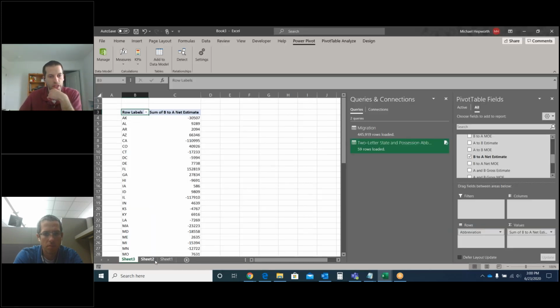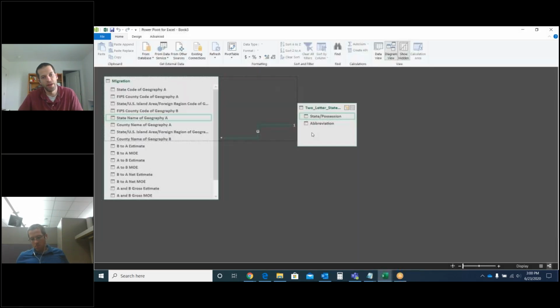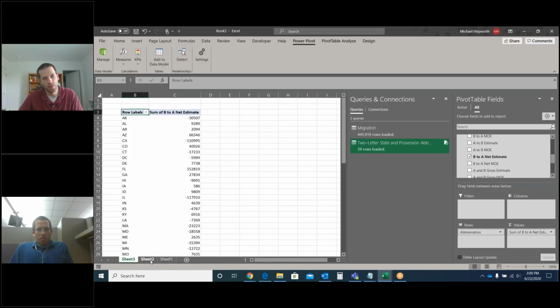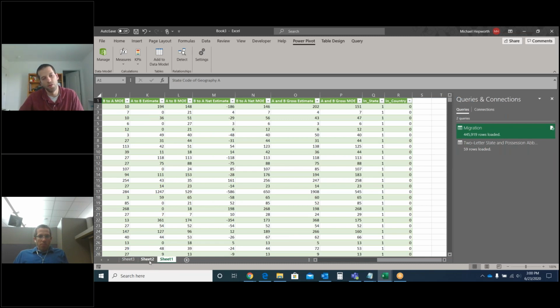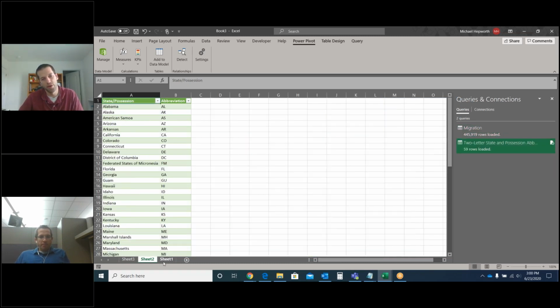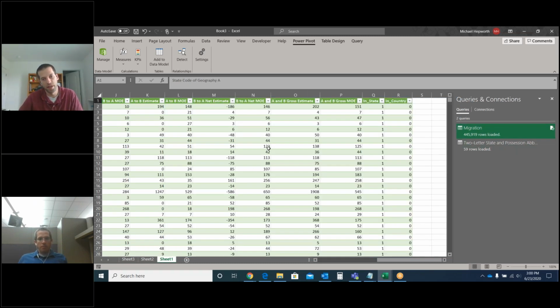This is really good for large data sets because this connection runs a lot faster than a VLOOKUP. If these two tables are data updates that I get regularly, I don't want my VLOOKUP to have to recalculate over 450,000 rows each time I get my new data set. That can take a whole lot of time.